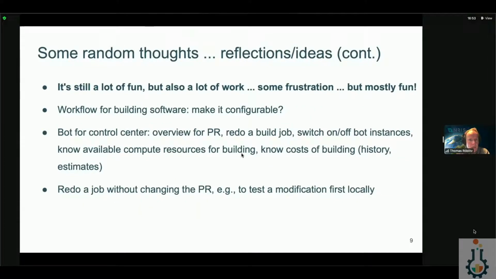Yeah, so at the moment, as we have shown Kenneth earlier today, and also me in the first slide, we have some fixed procedure for building software and deploying it. Maybe we could think of having this also configurable, like in the workflow. But that's just maybe a weird idea.